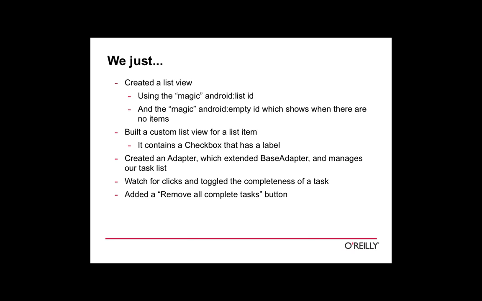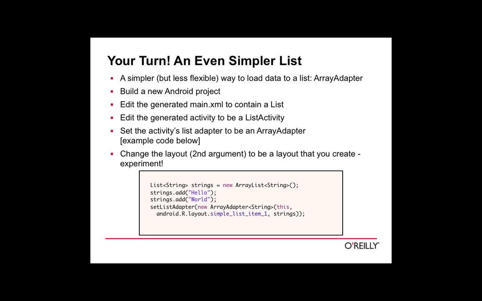Let's get to questions in just a second. Let me give you a heads up on what the homework could be. Just like I said earlier, base adapter is a very dumb class. There's not much implementation in there at all. There's an easier way to do lists when you don't really care too much about controlling the adapter's implementation, and that is hinted at here in the homework.